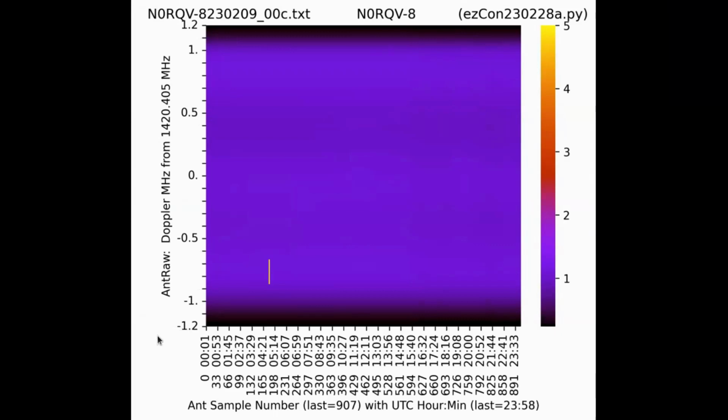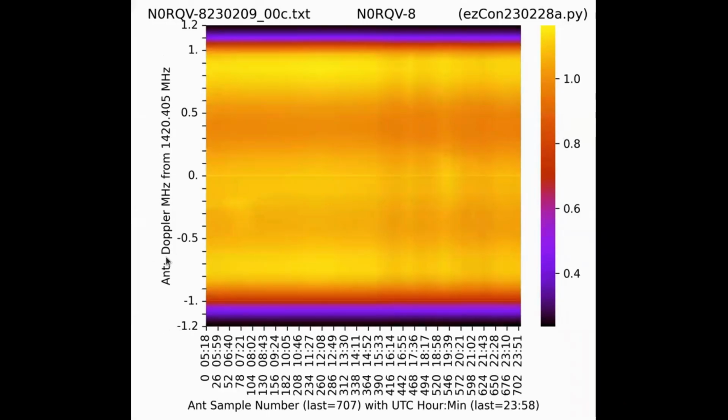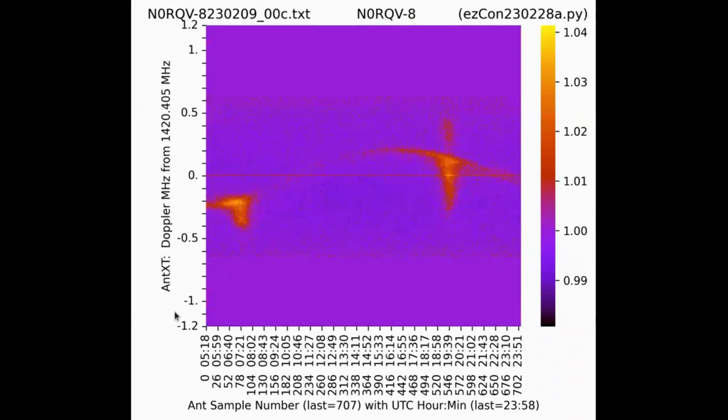Here is ezRA, and that's before any filtering, so we see it just as we did before. The next plot is antenna after the filtering, and it certainly has changed color from the purple we just saw. That's good. I kind of see a blob here. Let's process it a little further. Oh, that makes it much clearer.